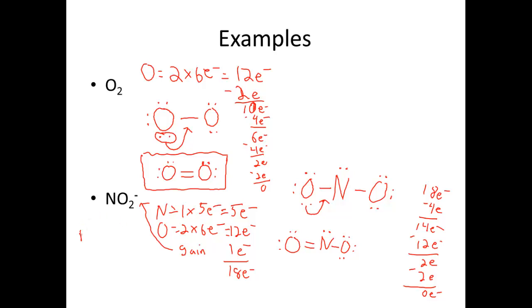Remember, this is a polyatomic ion, so our rule 3 says that if we have a polyatomic ion, we put it in brackets. And then that charge goes in the upper right hand corner, saying we have a negative charge. I'd like you to complete the rest of the examples on this page and then bring any questions that you have to class.